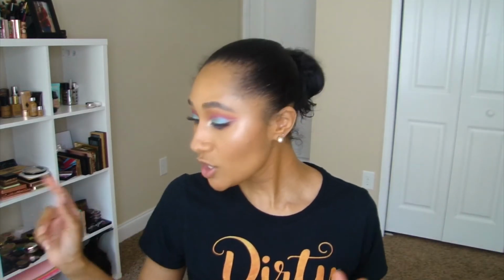We're almost done with this look, so let me go ahead and spray my face with this L'Oreal Shake and Glow Dew Mist. I really like this. So I've been using this for maybe 2 weeks now. I think it gives a nice sheen to the face without your face looking dewy. It doesn't make my skin oily throughout the day, which I really like. And it's really nice, and the mist is very fine. So look, you see that? It's a really fine mist. Doesn't really have a fragrance at all, so that's good. So let's go ahead and spray this.